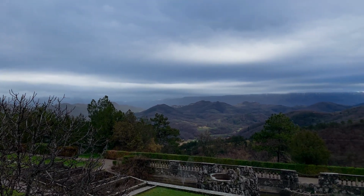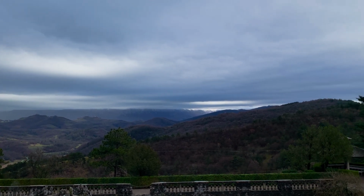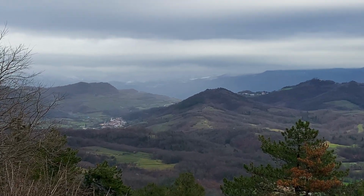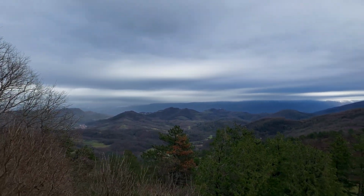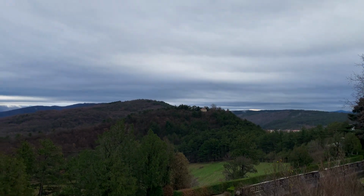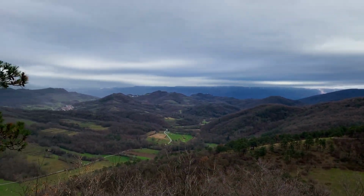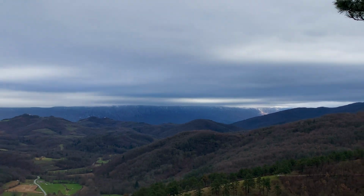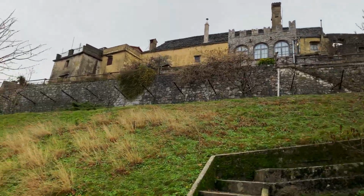It had stunning views that pictures and videos just don't do justice. Look at that. That's all vineyards. Looks like crap in my camera, but it's 700 times more beautiful in person. You can see a church way out there. And look, I love how there's snow up there. So beautiful. Everything is dead.